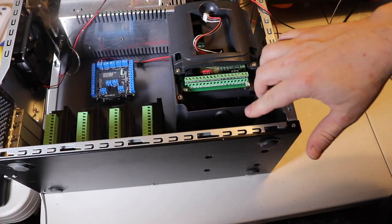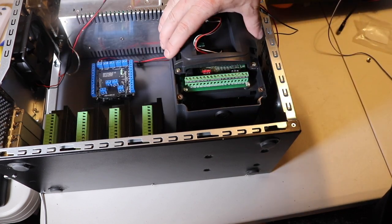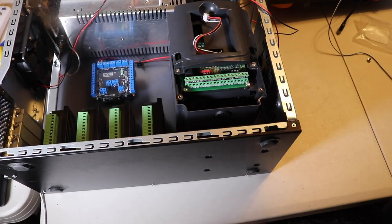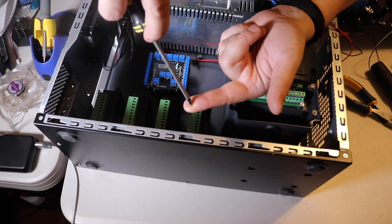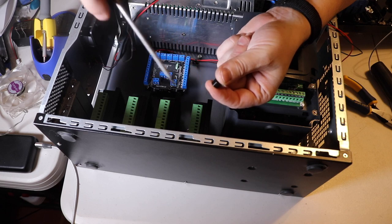So it turns out I have a little bit more space than I thought, so I'm going to go ahead and just screw everything down, including the VFD and this acrylic board, and just go from there. That actually makes things a lot easier. Now to get the spacer where I want it, I can put the tip of the screwdriver where I want it, release the spacer, and then take the screwdriver out and slide it into place.